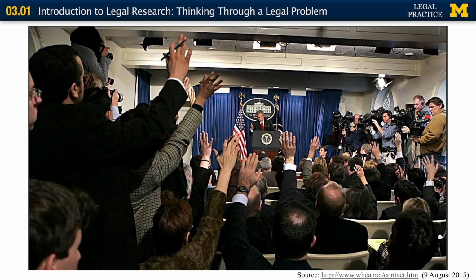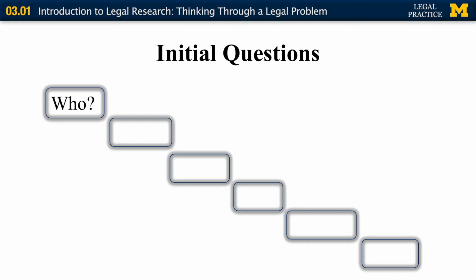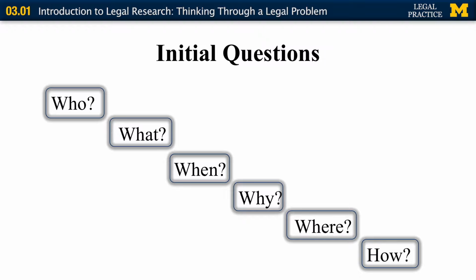So how do you think through a problem? I like to think of it as being like a journalist asking questions. You want to ask the who, what, when, why, where, and how of your client situation. So I'm going to talk you through what I mean by that using Hunter's case as an example.